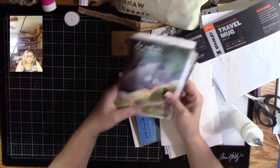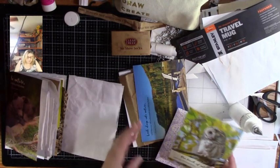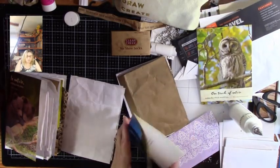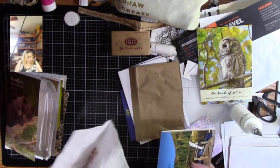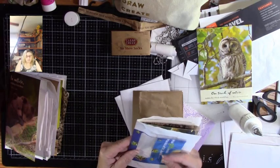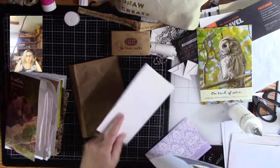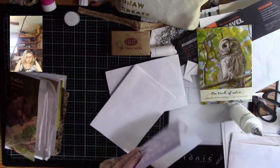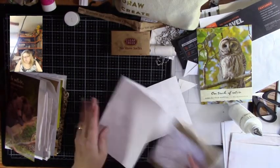So there is my signature. And this one, let's see, I want this card on the outside. I see they got some water damage to them, I guess, in transit. So this will be my inside with my bag. Okay. And then I'll do my white sheet. I will do my colored, pretty colored thing. White. Now let's do the brown paper. Let's do pretty card. It's a pretty card too. White sheet. All right, here we go.